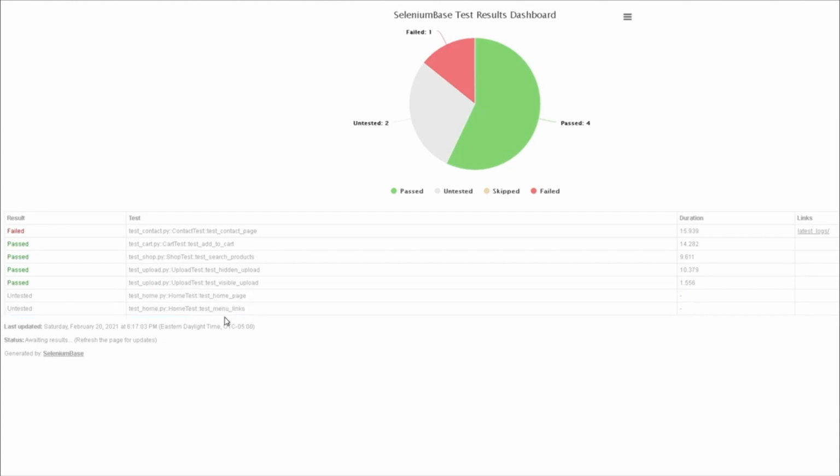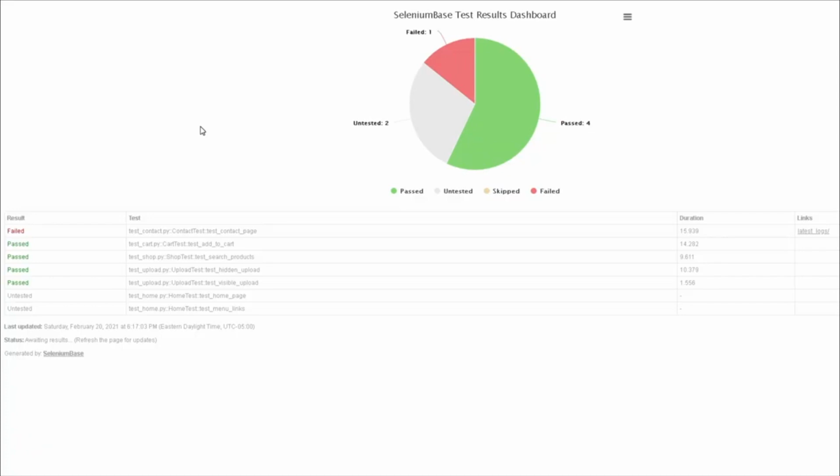And this is for the home page. The before block failed while it was trying to log in. So that's why we see 2 untested over here. This is the kind of high-level report that gets generated when you pass in the dashboard flag. Now this report is useful if you just want to get a quick glance of what's going on and how many tests passed or failed. Maybe you want to share this with your management. So this is pretty good for dashboard purposes.